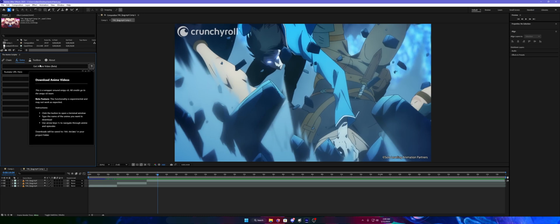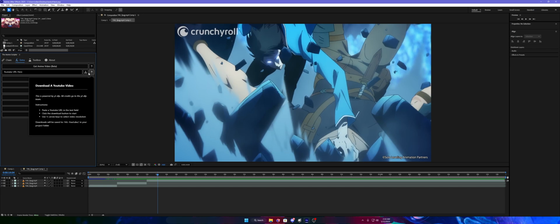I've updated the drop downs for these, the question marks, and this now tells you that this is a wraparound NUPI CLI. All credits go towards the NUPI CLI team. This function then takes experimental and tells you some instructions. So basically, a lot of the info tools have been reworked. Same for YouTube video. It uses YouTube DLP, or well, it's powered by it in this case, but it's a wraparound YouTube DLP.